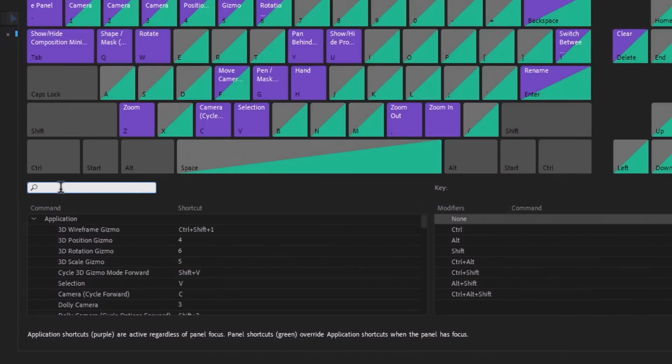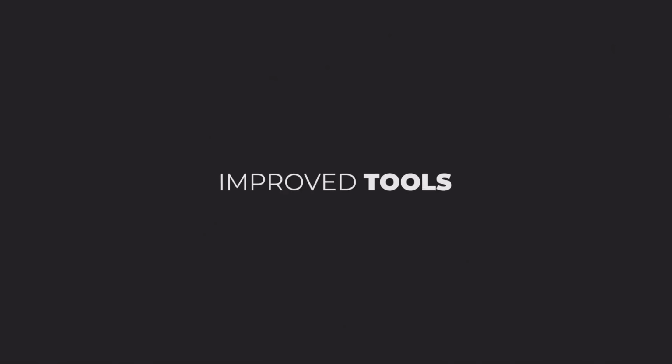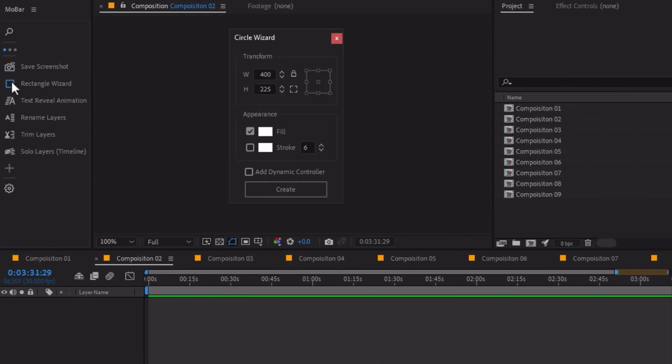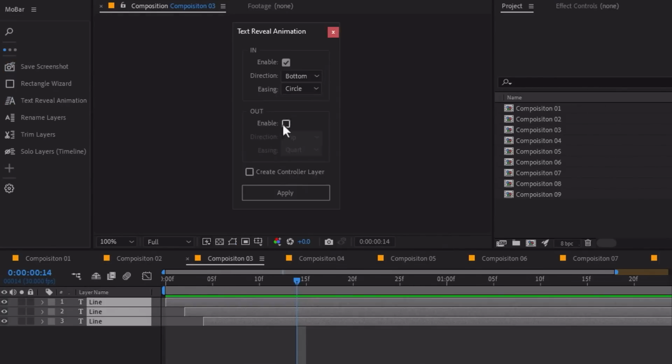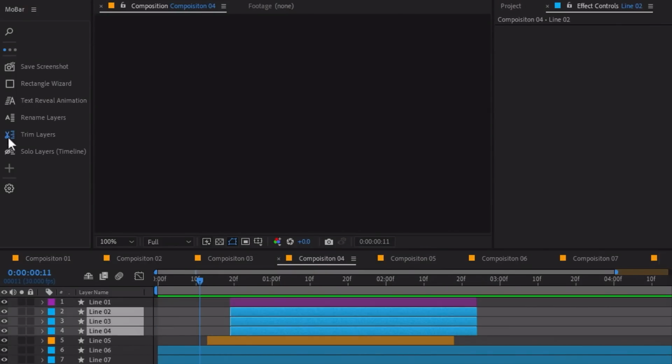New to version 2, you can now add custom buttons for expressions, scripts, and effects. You can right-click on buttons and rearrange them, create workspaces for different needs. If you want to do a quick search, there are custom shortcut keys for that. Users can export, import, and reset profiles, and your top most used tools will be displayed in the search window. Definitely a crazy bang for your buck.